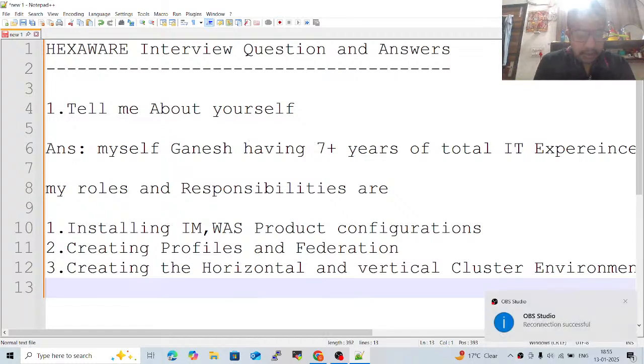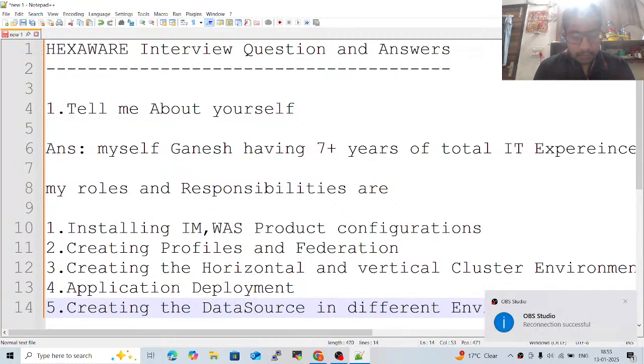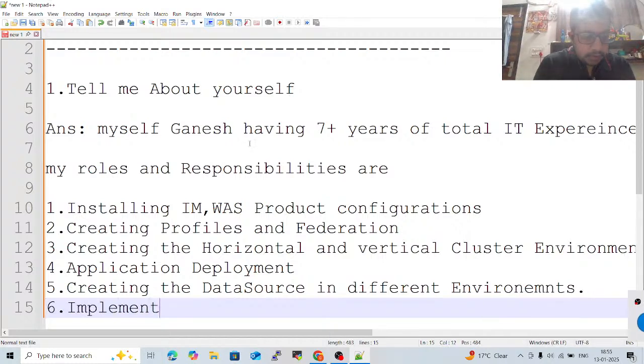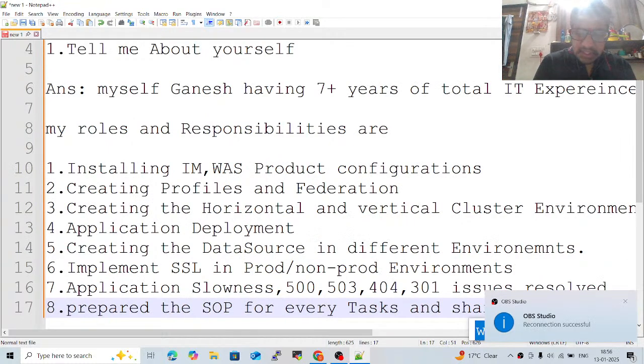And fourth one, implement SSL in prod and non-prod environments.